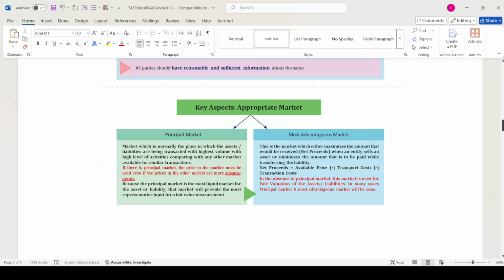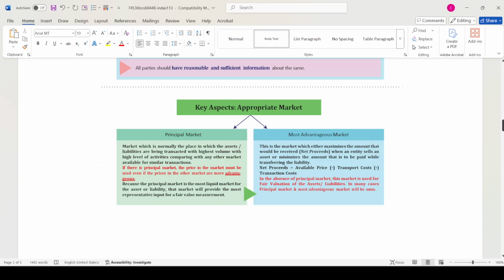For example, a diamond dealer can only export 10% of his production. The remaining 90% should be sold in the Indian market. So the principal market is the Indian market. However, the price in the export market will be higher; he can sell at a higher price in the export market. However, it shouldn't be taken for determining the value of the asset. We should take only the market price quoted in the Indian market. It is more reliable. 90% of his sales will happen in India, so the chance of liquidating the asset is more in India. The price quoted in India is more faithful, more reliable, and the chance of liquidating the asset in the Indian market is high.